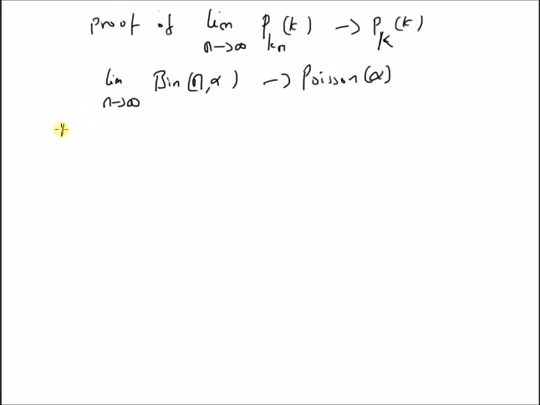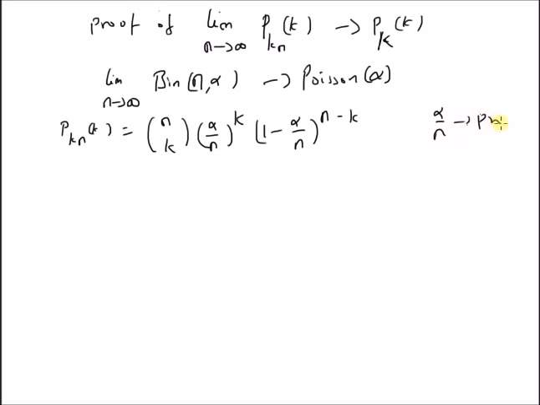So we know that the definition of the binomial distribution is given by n choose k, alpha divided by n to the power k, 1 minus alpha by n to the power n minus k, where alpha by n is a probability value and k is equal to 0, 1, 2 and so on. And this value, that is the binomial distribution, is 0 for all the real values of k that are not equal to the whole numbers. Let us start with the left hand side of this theorem.